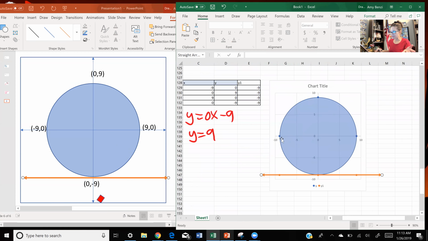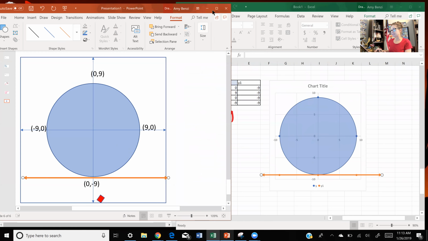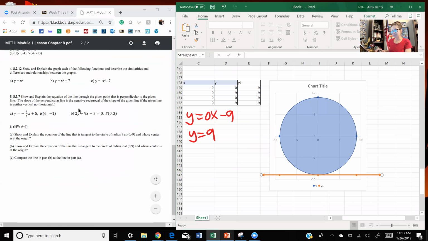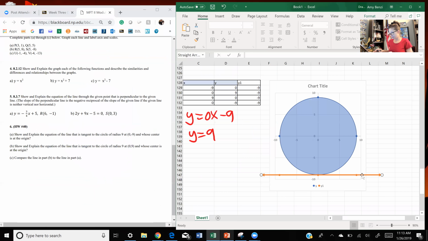The next part of this question is, does it have the same equation of a line if it intersects at 0, +9? Well, if I copy this, I can come up here and show, no, it does not. It's going to have the equation y equals +9. And then you guys can get fancy here. You want to talk about outside the box, that's not even on here.